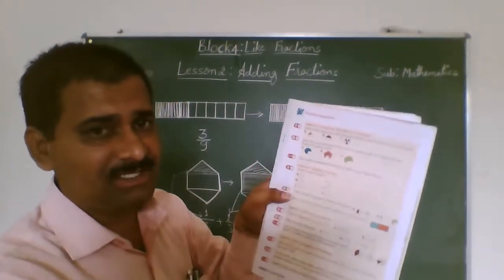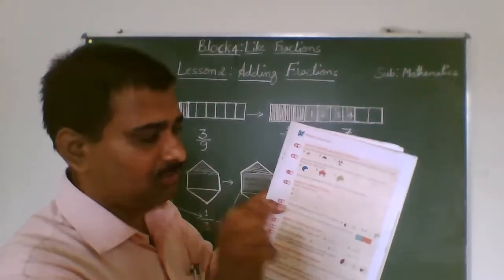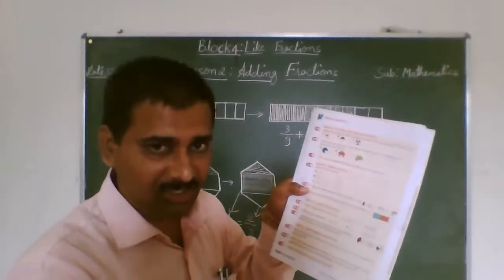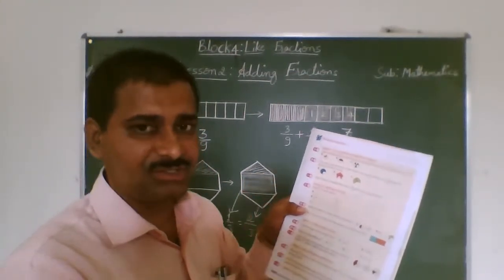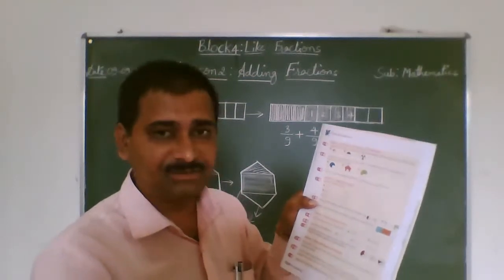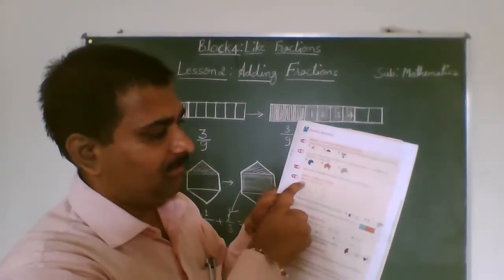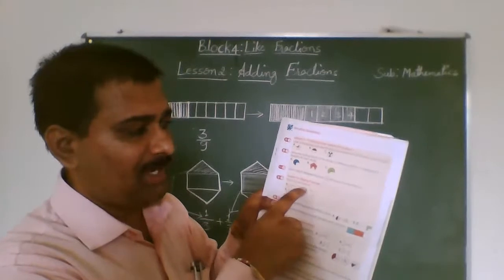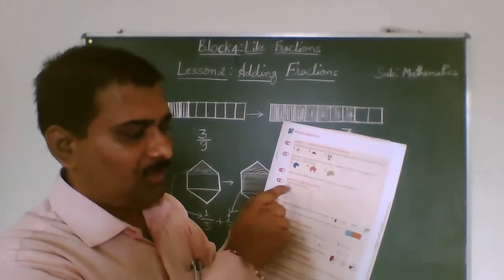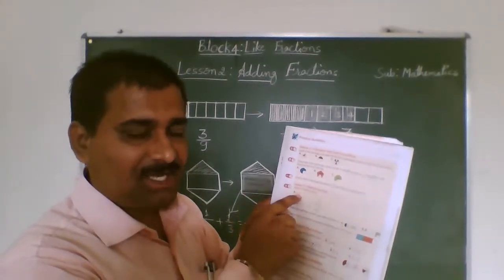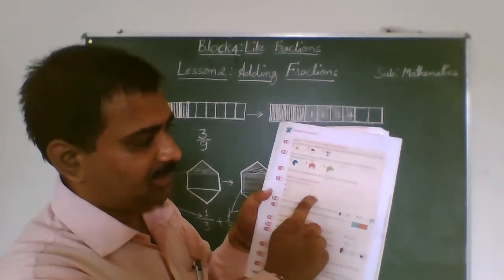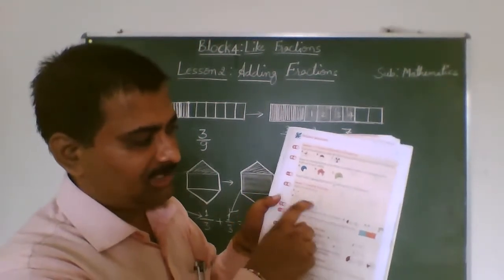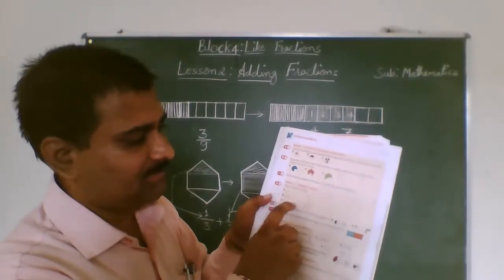First question is very easy. You hold the notebook with you now. Page number 23. Open your content book. Go to the practice questions of lesson number 2, page number 23. There you will find the first question as match the like fractions. 1 by 6. Where you will find the denominator 6 in the second column? See, children. That is 3 by 6. 1 by 6 you should match to 3 by 6.